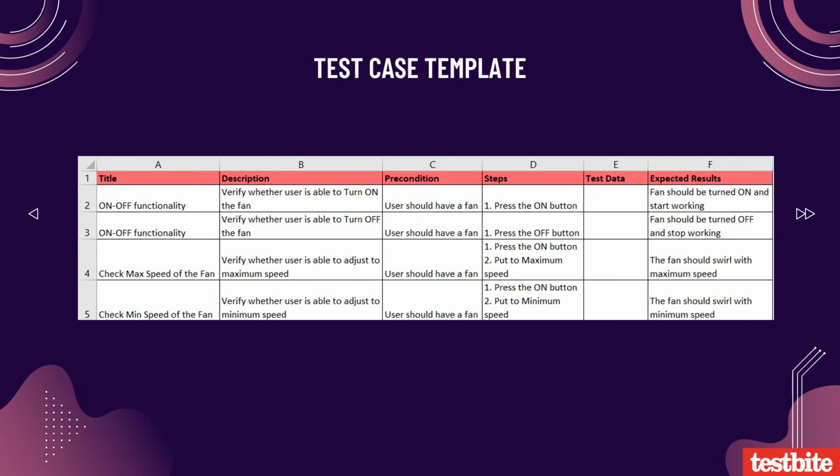So, this is what a basic test case document looks like. There can be more fields than this. For example, some testers might include test priority level as well. This is a template made using an Excel sheet. Nowadays, many organizations use tools such as TestRail for easy access and maintenance of test cases and test plans. We will have a separate tutorial on how to use TestRail.